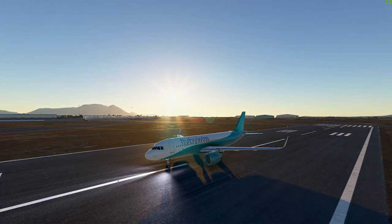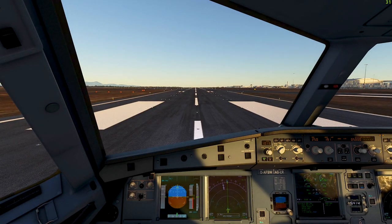As you can see, the plane is perfectly centered on the center line. And if we jump back into the cockpit, it's not so. The center line seems to be in the middle, in this case, of the captain's view.